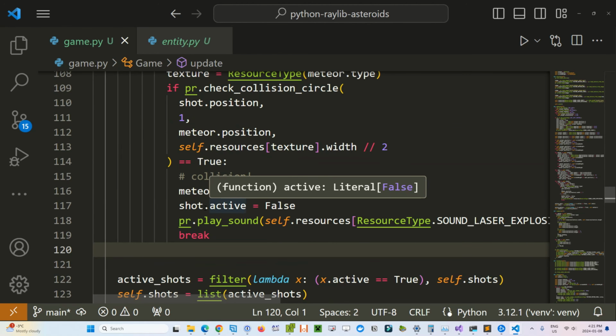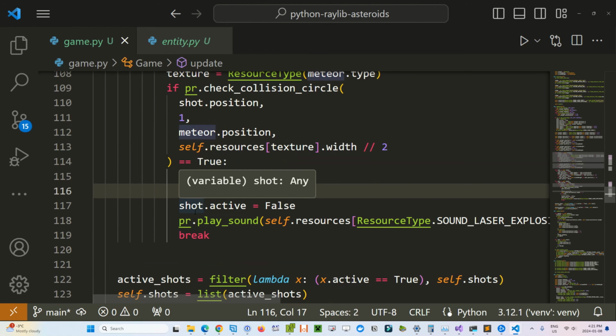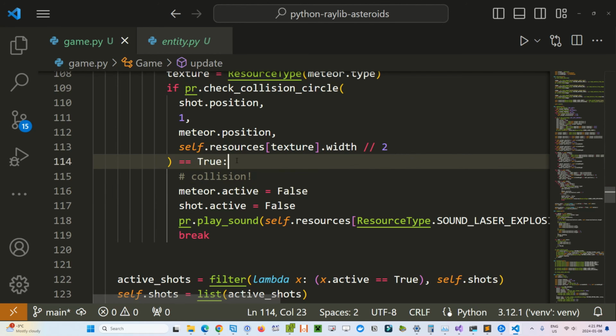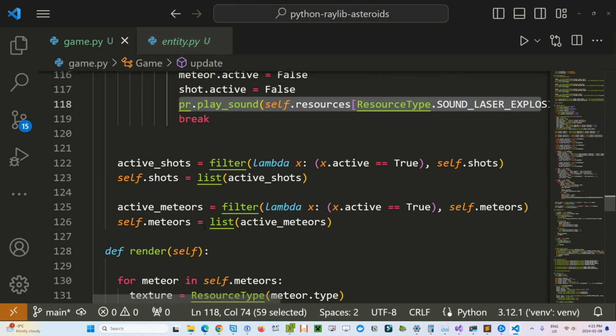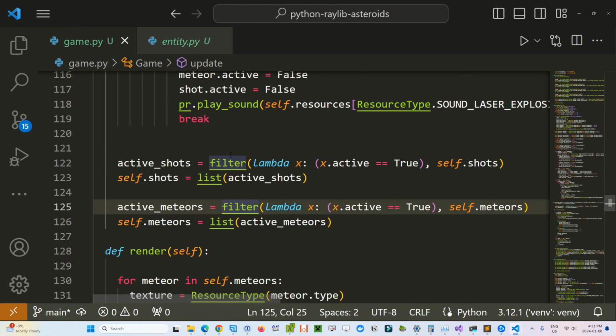We can't remove an entity from the list that we're currently iterating through. Python won't let you do that, and many languages won't let you do that, so that's not really a big surprise. So we're going to instead turn the active flags to false for the meteor and the shots. Then we're going to play our sound effect for the explosion. And then finally, again, run through our filter methods to filter out anything that's dead in the shot or meteors list.